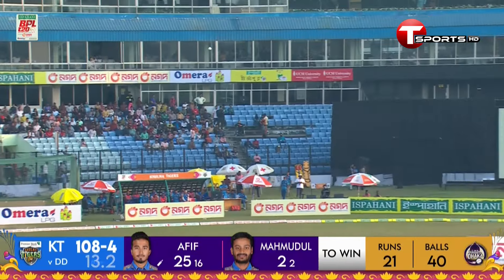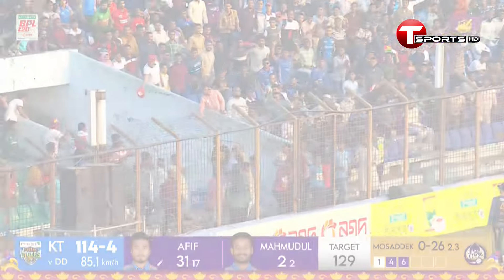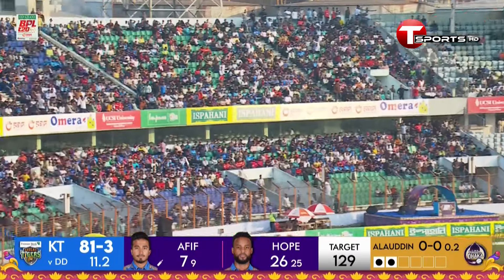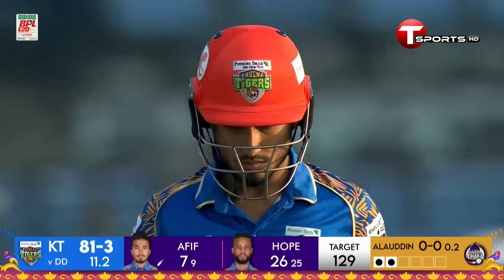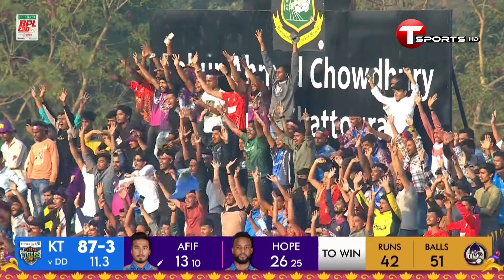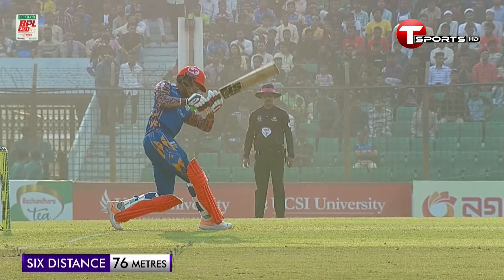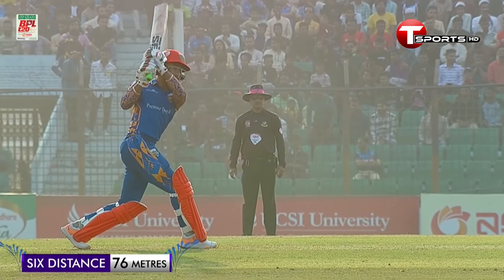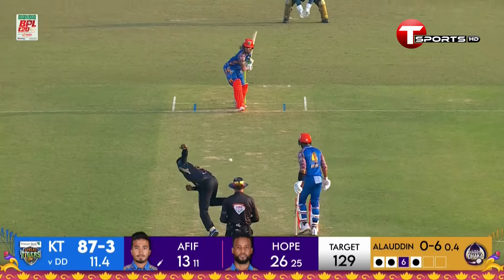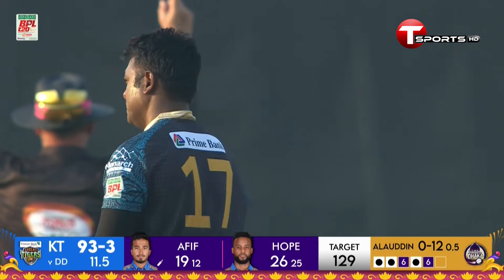Seven sixes — looks like another one. By the delivery he sweeps it; on this occasion the fielder deep in wicket... oh, that's hit nicely from the middle of the bat and went all the way. With that strong hitting, you could easily say he's not out of form — he picked that slow one very early and knew where the ball had to go, and middle it went a long way. He connects it; the fielder was brought in but it doesn't matter because this goes all the way — a flat six.